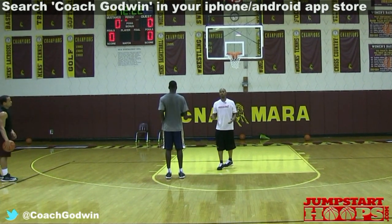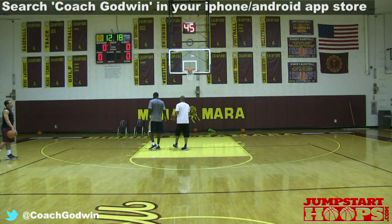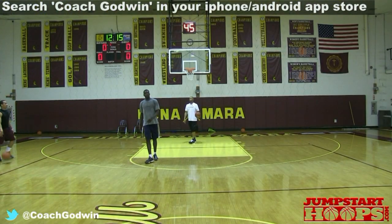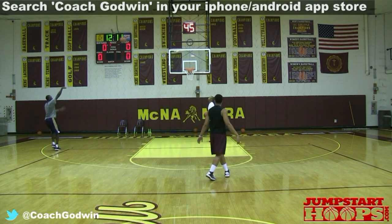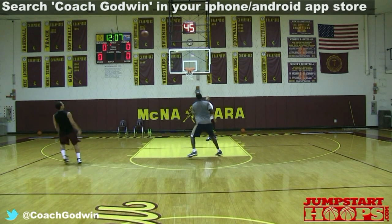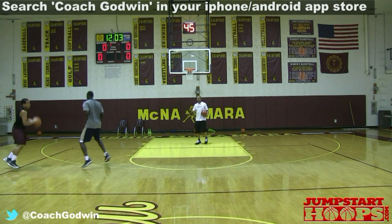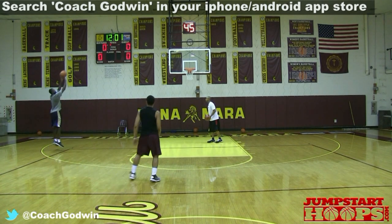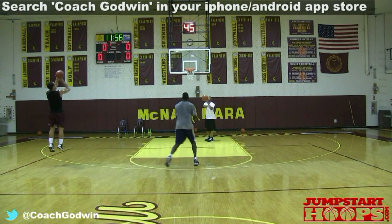Now you got a great drill with your guards and your bigs getting shots. So take a look. Ready? Come on. Let me get two in a row on this side, two in a row on the other side. Come on. There you go. One. Come on. There you go. Come on. Right there.